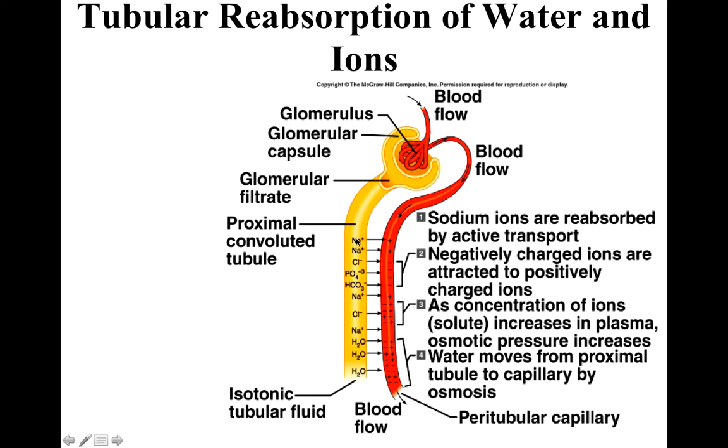When sodium, which is a positive ion, moves back into the blood, chlorine, which is a negative ion, will follow, and just because of that change in osmotic pressure, water will also follow. So when sodium goes, chlorine will follow because the negative is attracted to the positive, and then you're going to get water following because now this is a hypertonic environment. The proximal convoluted tubule reabsorbs about 70% of the water, chlorine, and sodium that were filtered out.